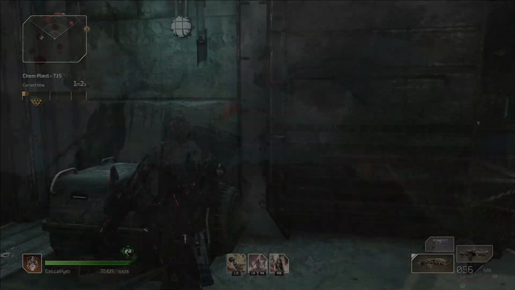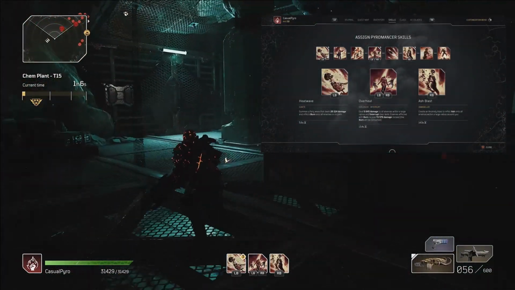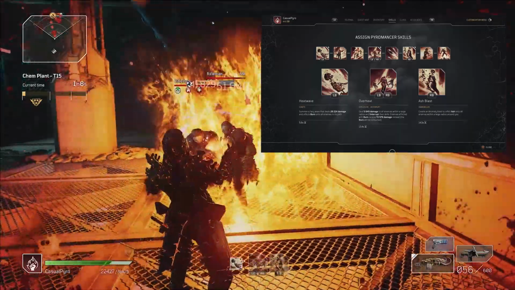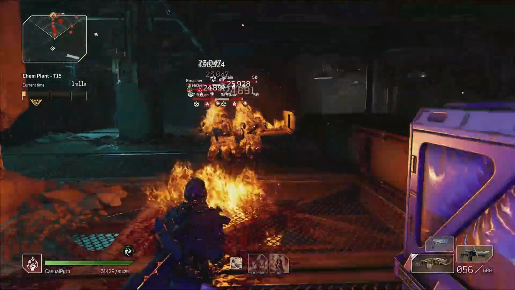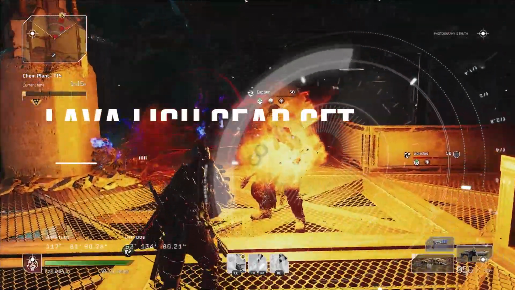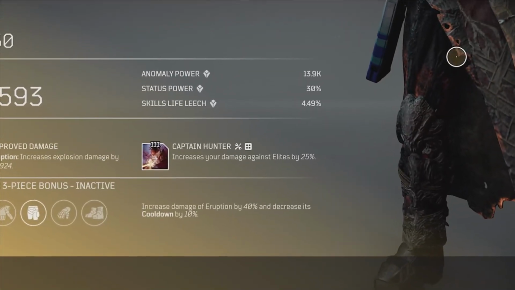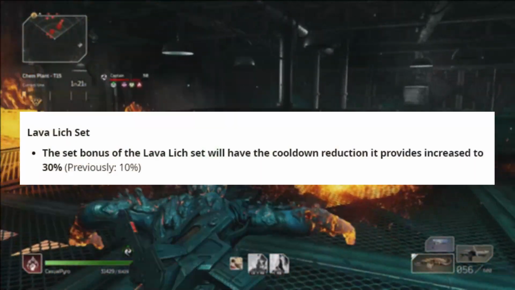The Pyromancer is generally in a good state and has one of the strongest builds in the game in the Ash Blast Overheat build, so it should come as no surprise that most of the changes proposed are tweaks rather than significant buffs. Saying that, the Lava Leech is getting a small buff, with the cooldown reduction from the gear set bonus increasing from 10% to 30%.